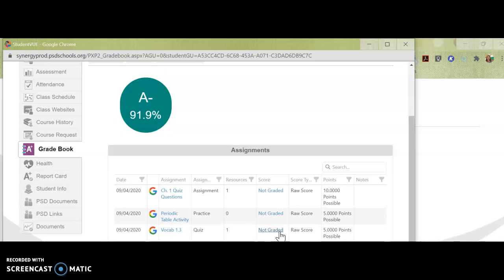If when you logged in, you had a page show up that said Student Rights and Code of Conduct, you have to agree to that every year. So you won't be able to see this information until you sign that form. And you can do it digitally. Just scroll down and it'll show you what to do.